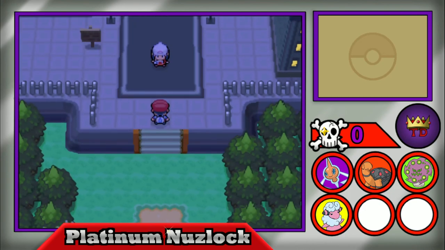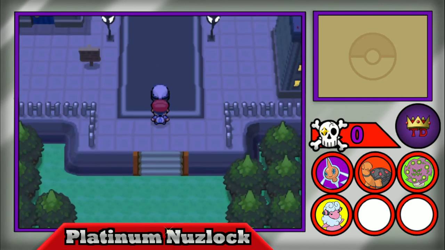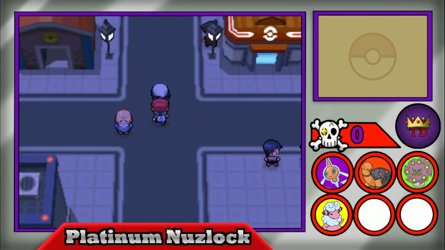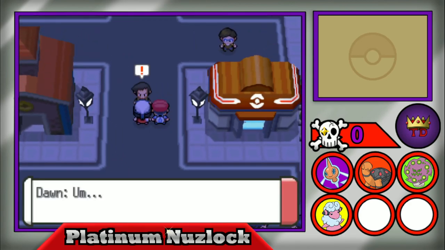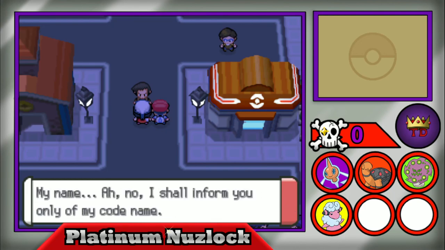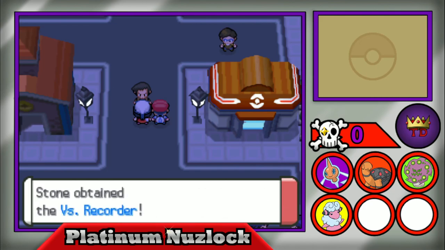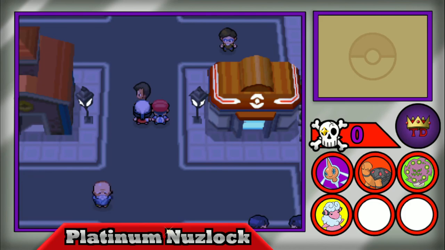Hello. Don't fight me. I'm very hurt. Please take me to the Pokemon Center. Dang it, Looker, what are you doing? I don't have time for this. I'm very hurt. Yeah, blah, blah, blah. Yes, yeah, blah, blah. Oh. Well, thank you. All right.